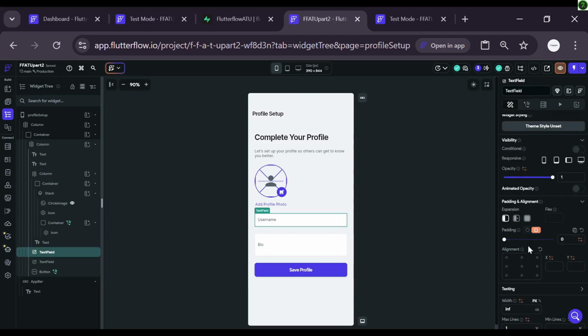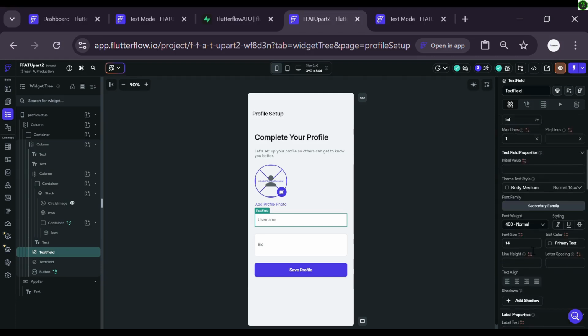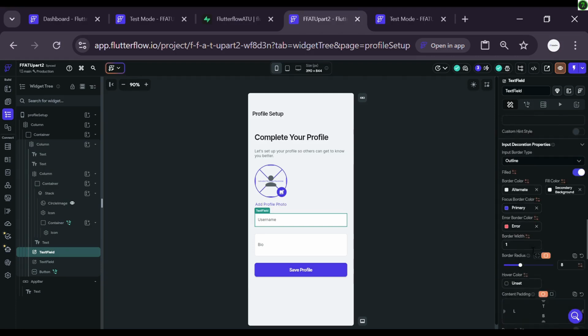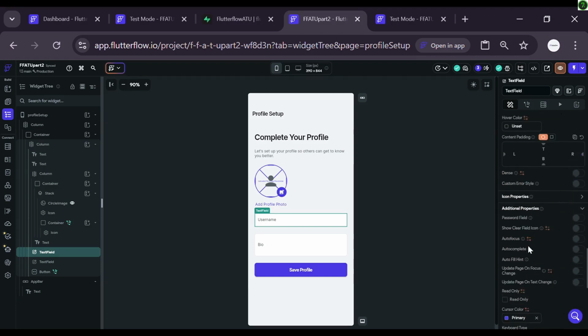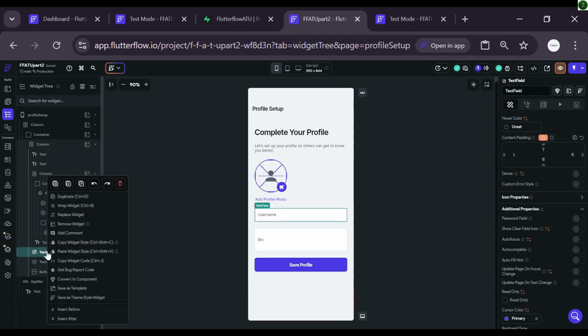So there's something you can do. You can make this side required, right? You can make the text required, but I have to put it in a form widget. So we have a form widget. We can say wrap widget, right?